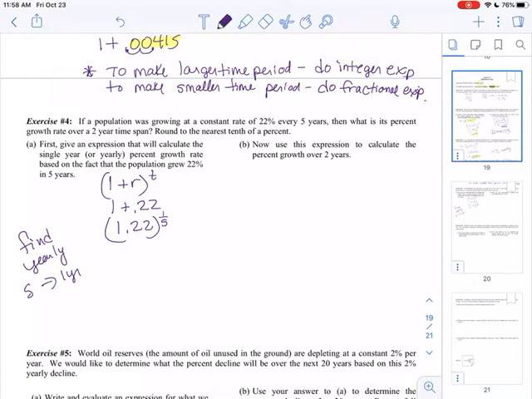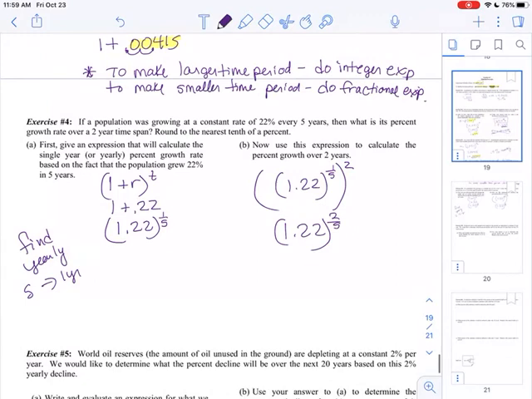All right. So I can write down that yearly time. I don't necessarily have to write it down though. I then want to take that yearly time to calculate for 2 years. So 1.22 to the 1/5, but then I want that for 2 years. So I'm increasing it from 1 year to 2 years. I'm going to have an integer exponent. So I'm really just doing 1.22 to the 2/5, and that can go into my calculator. 1.22 to the 2/5.